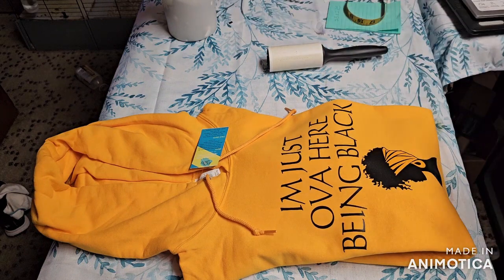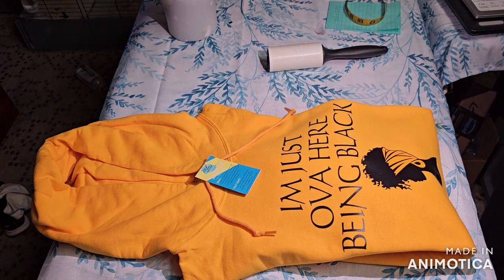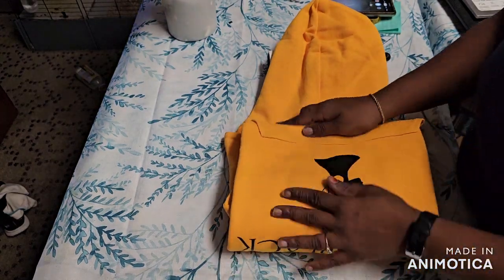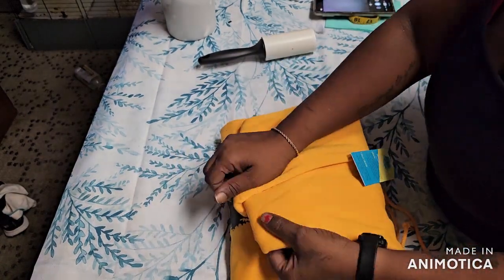We have been kind of slow on orders lately, so that's why you haven't seen a video from us in about 2 weeks. But orders are starting to pick up again. This order, this shirt, I did not think y'all wanted to see me press this one more time. This time it was on a hoodie. The last 2 times I did them on t-shirts. But this lady wanted a hoodie. She ordered a t-shirt and she came back through when I released the hoodies and ordered a hoodie.